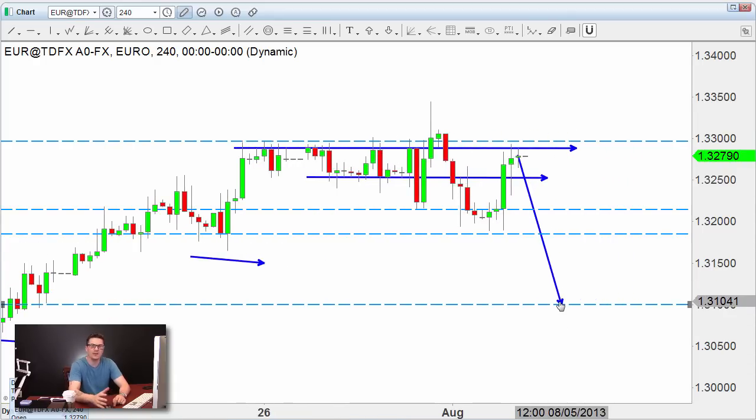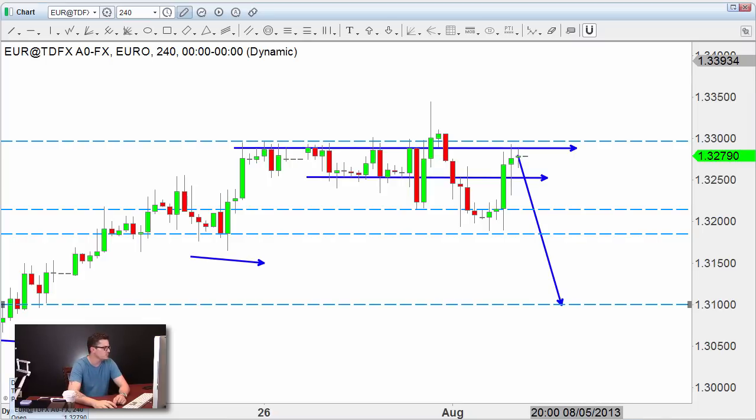Now we can trail our stop here. There's a lot of different ways that we can handle stop position. We can move stops to break even once we hit the previous lows, just to make sure that we don't get caught into a situation where the market puts in a double bottom here and then rallies. There's a lot of different ways that we can handle that. Too many to talk about here. That's something we would save for like an actual training course. But just for a hip pocket Forex market preview, this is a pretty good trade setup. A lot of different options that you have.